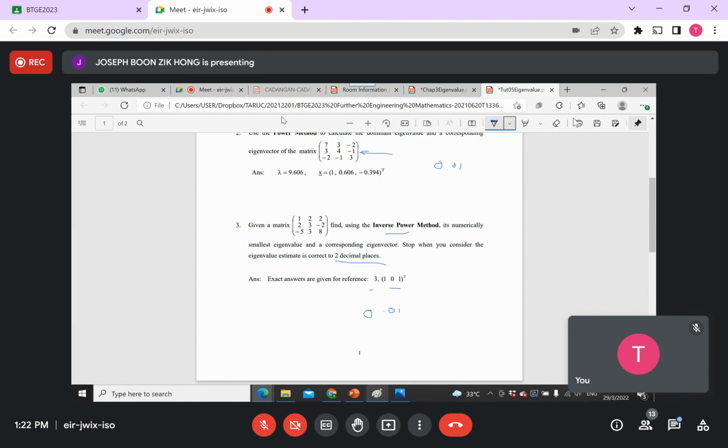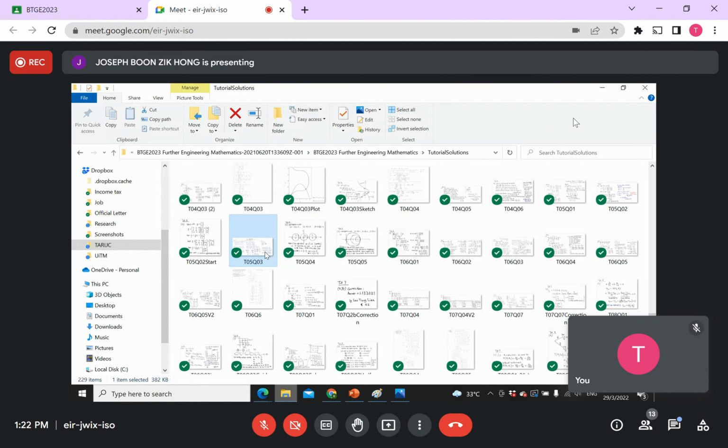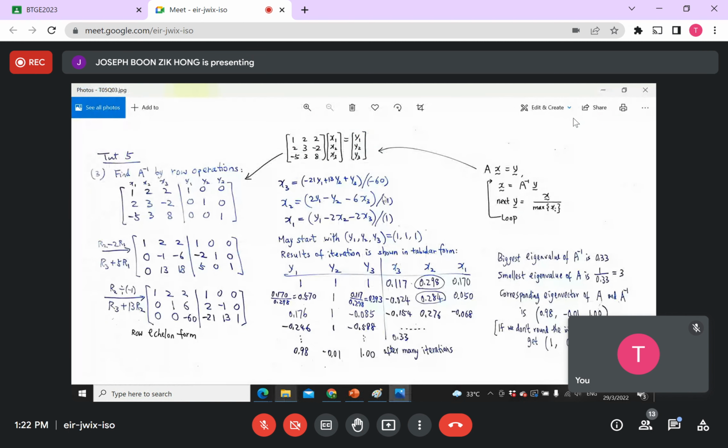And then I show you the answer given here. But this one they use this one, what they have here. But they also need many iterations. They need a lot of iterations in order to get the 101. So I think this one is because the question has a big problem there.